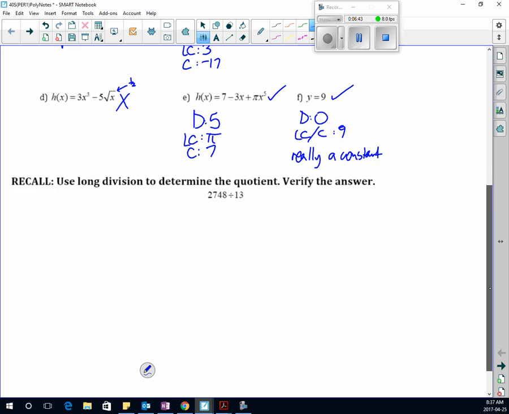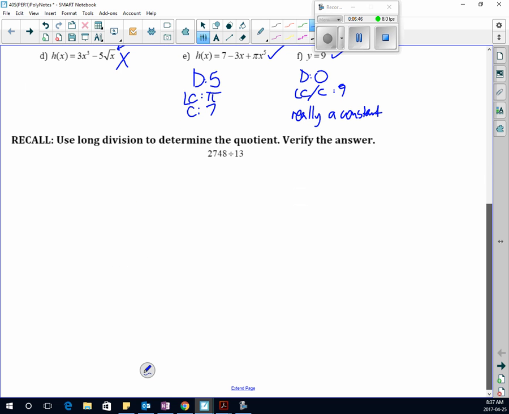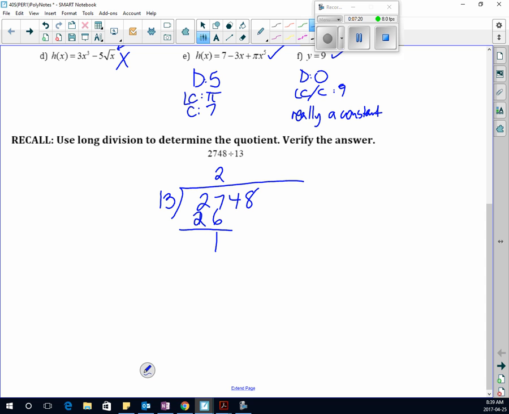Okay, this is going to be a really hard question now. Does everybody remember how to use long division to determine this quotient? No calculator. Old school. Putting the 13 in and going like this. Do you remember how to do this? Okay, I'll give you a moment to do that. Okay, so 13 goes into 27 twice. Remember, you got to remember the method because this is now going to get applied to a polynomial. So 2 times 13 is 26. And then we subtract. Then we bring this down.